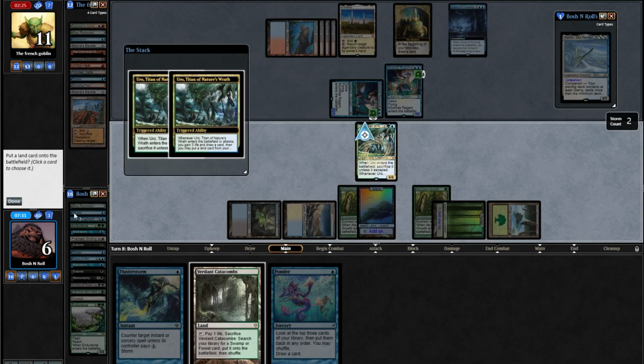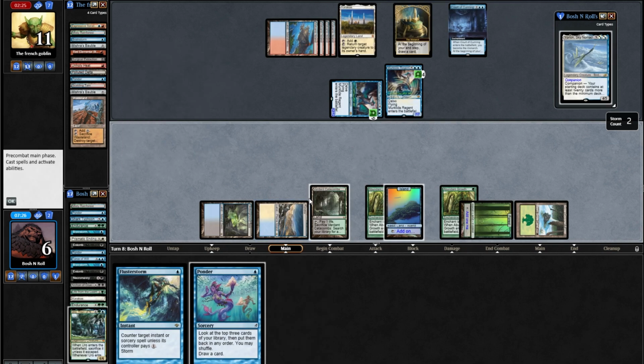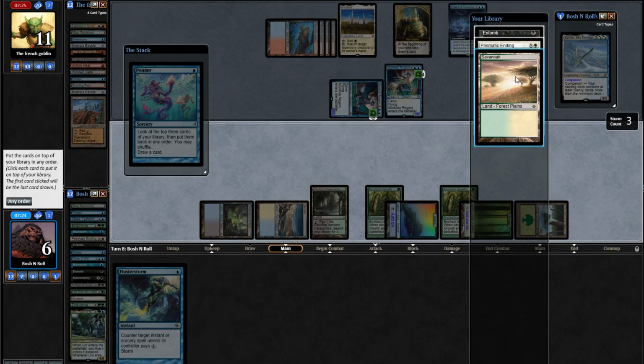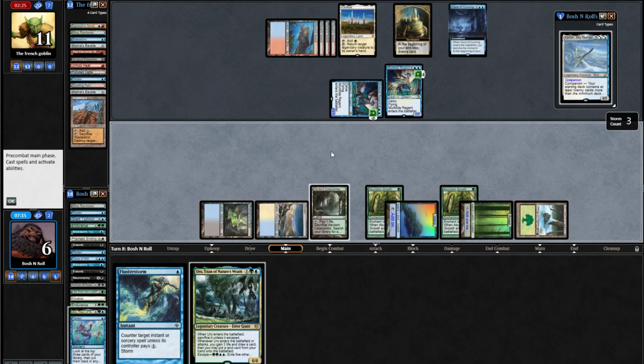Don't dredge Loam. Ponder. Okay. I'm finally out of juice here. The party's over. There's no Swords to Plowshares to draw to. Terminus, I've already drawn several cards this turn. Okay, you got me.